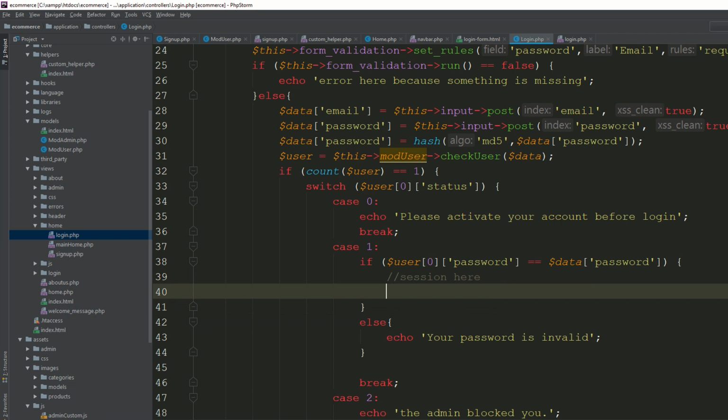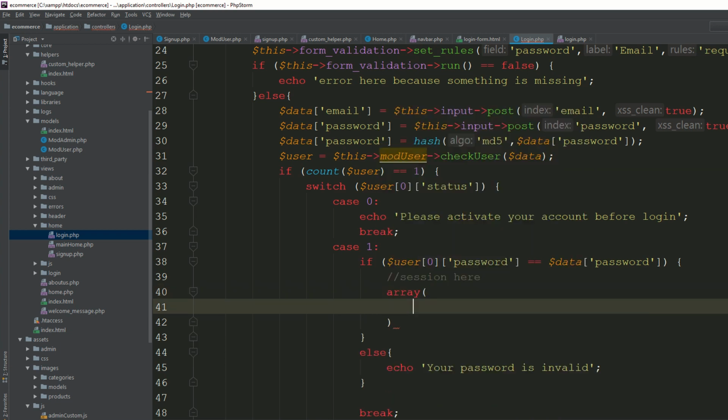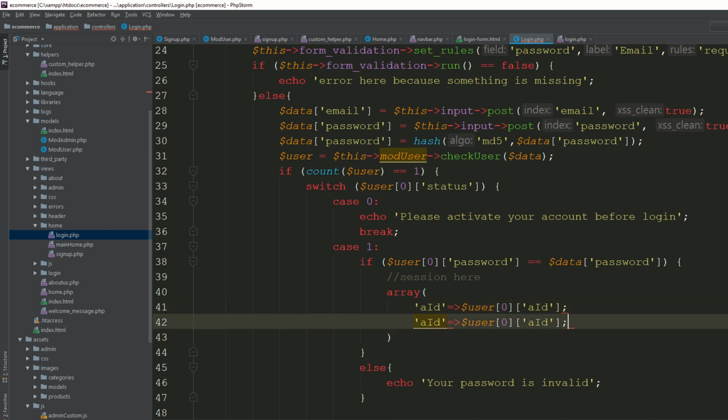Now I'm saying that this is the associative array, AID, and this is the AID which is coming from the database. Now use the comma to separate the fields, not semicolon.